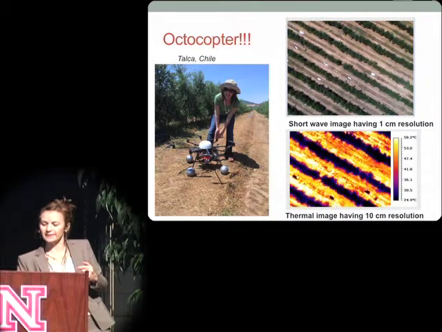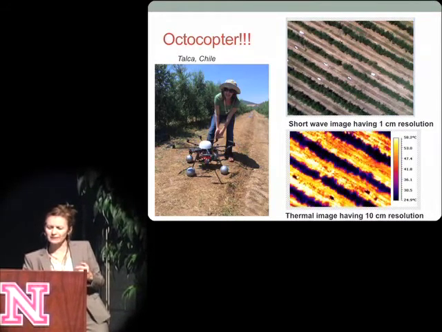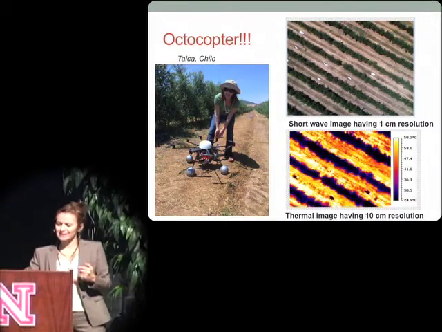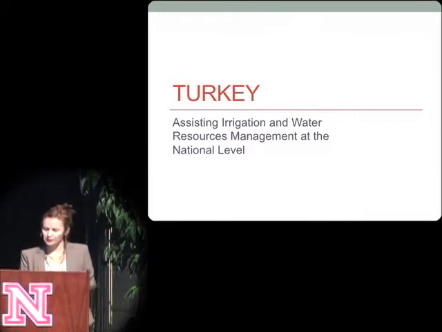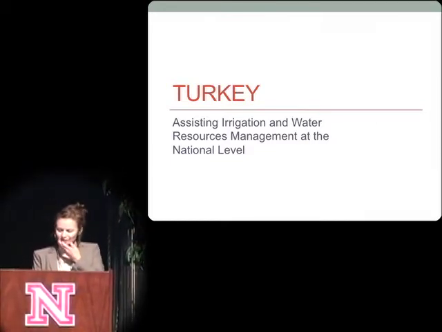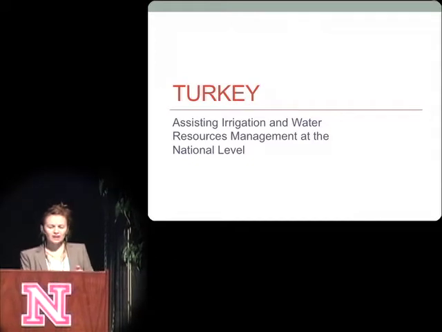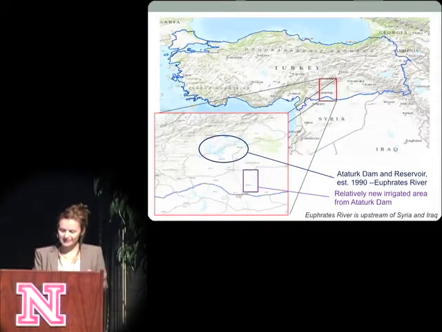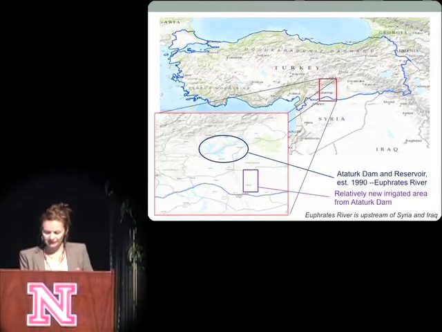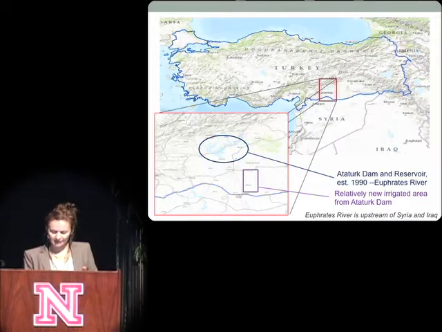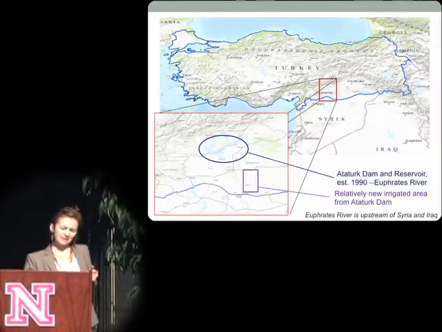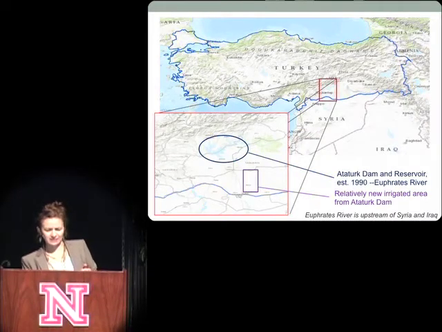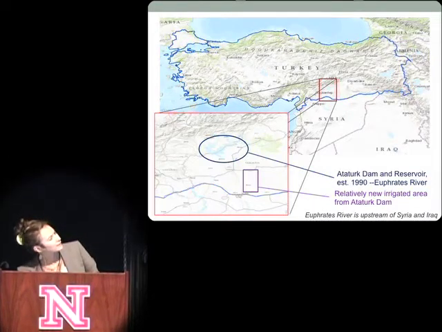This is 30 meters. So we've been working with them, and one graduate student is coming at the end of May. So we keep continuing on this data from Chile. Turkey, I did work with some of the people in Turkey. Again, there's water conflicts in the country. There's the Tigris, Euphrates River. This mouse is really hard to move here. Okay, I can find it here.